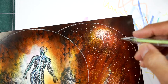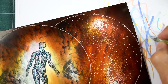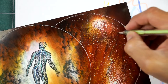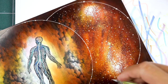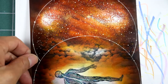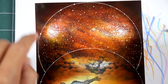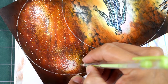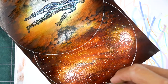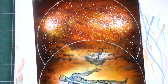This is green. Remember I had that little tinge of green in that, what color was I using? I forgot what it was. So I'm adding this little bit of green into this just for a little bit of variation. Doesn't it look like a little bit of deeper space, with layers of stars and starlight? Kind of like that.